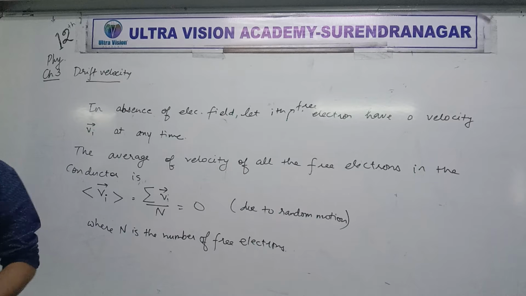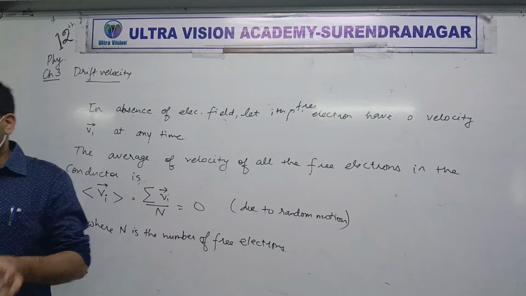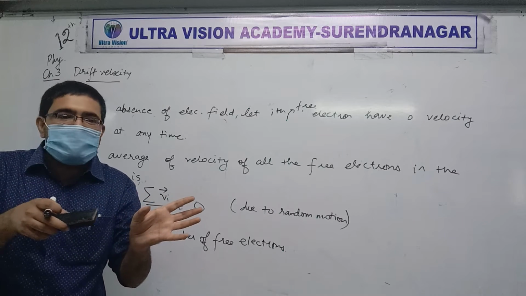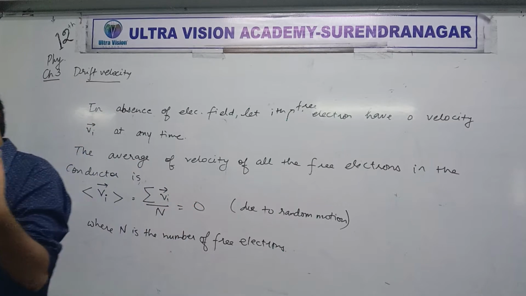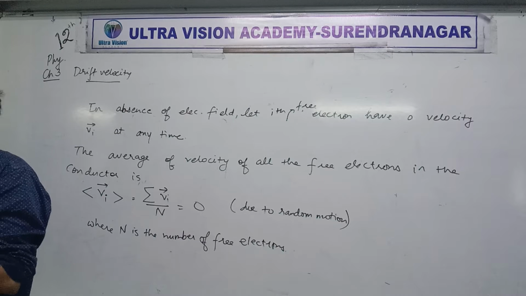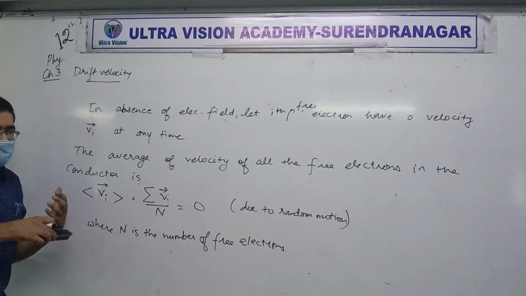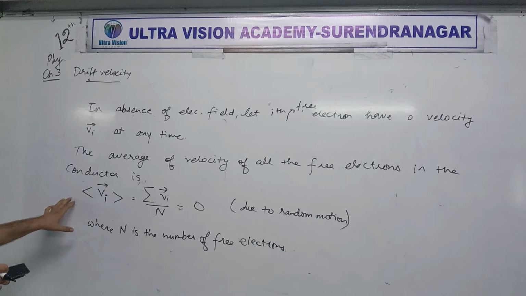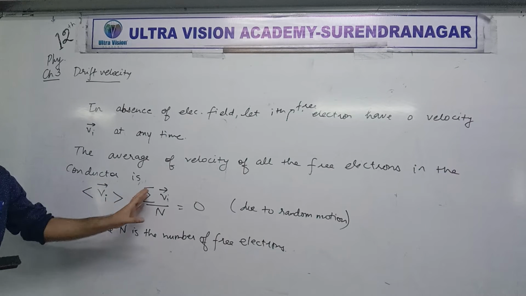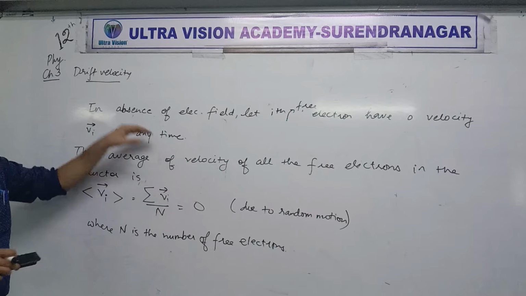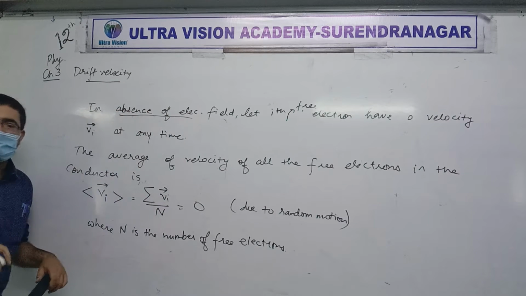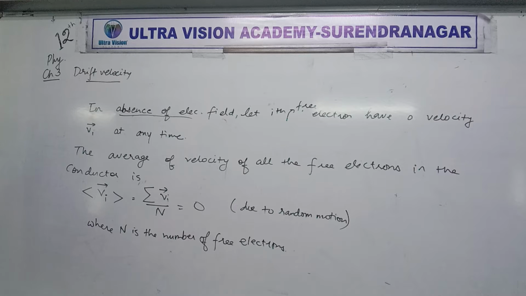Okay, if this was not 0, suppose it is towards the right side, that means overall the electrons are moving towards the right side. If it is towards the left side, then overall the electrons are moving towards the left side. But we have neither, right? Electrons overall are neither moving left nor right. Random motion cancels everything. So this is what we got in the absence of an electric field. That's very good. I'm erasing everything on the board. Now we'll start writing about what happens in its presence.